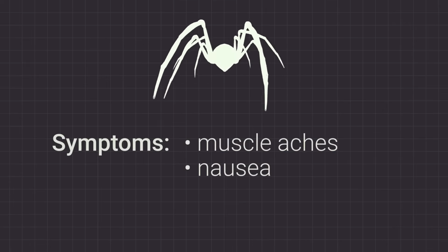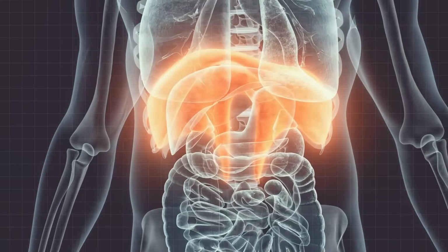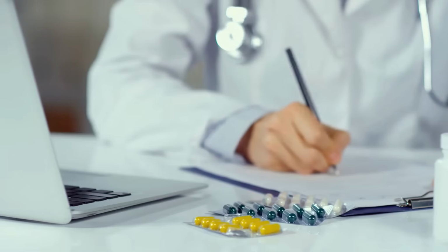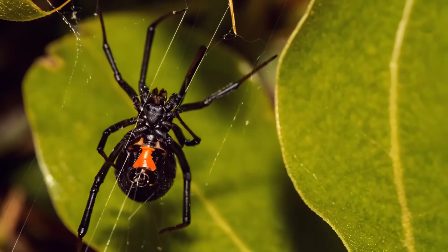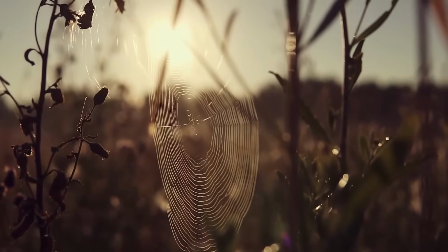The venom can even mess with breathing by paralyzing the diaphragm. Despite these cases, most people who get bitten don't end up with serious issues unless they're elderly or very young. These sneaky creatures don't pick just one spot to hang out. You can find them in wood piles, burrows, or among plants that act as scaffolding for their webs.